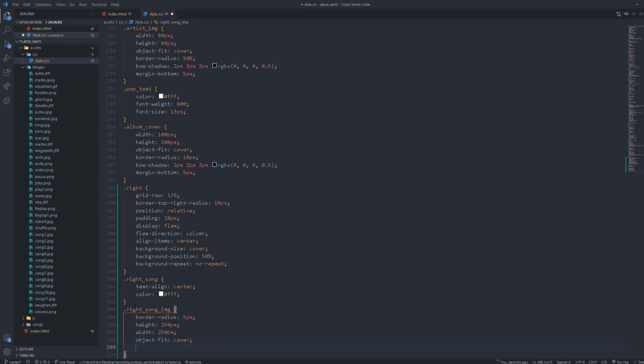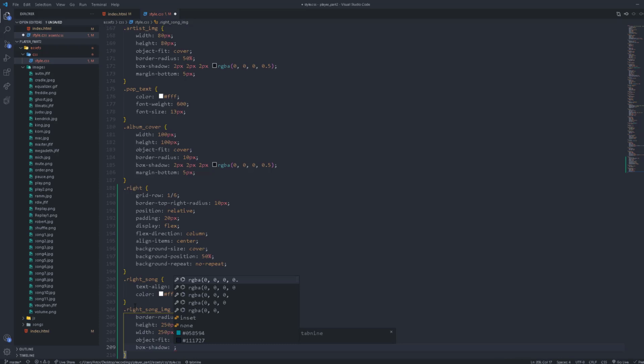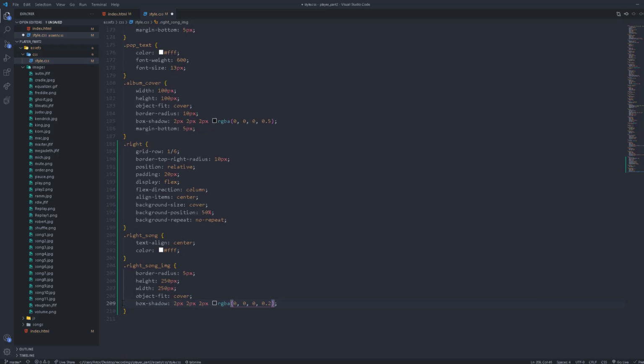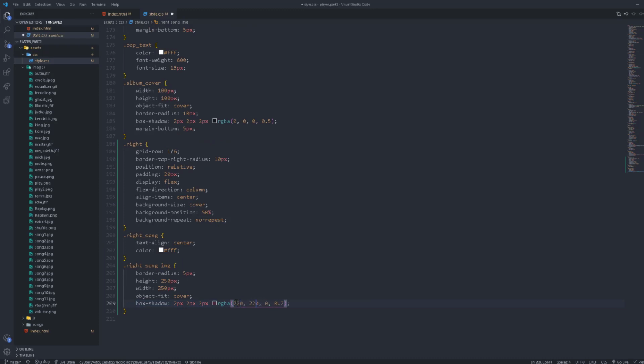Also, we're gonna have a box shadow, which is gonna be 2 pixels, and we're gonna go here. It's gonna be 0.2, and also here we're gonna make this 220, 220, 220, and the margin bottom is gonna be 10 pixels, this way. And this is everything.